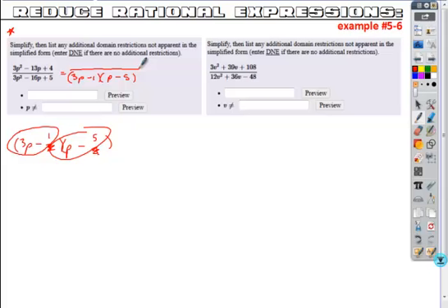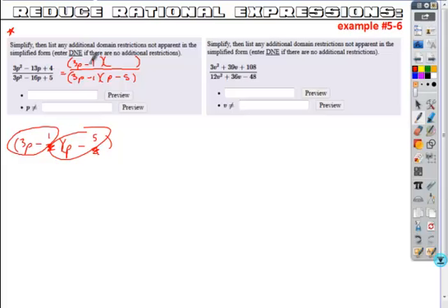Again, it's not a guarantee, but more than likely, since we're working on simplifying and canceling factors, one of these will be a factor of this numerator. So which one is the one more likely to be a factor of that? 3p minus 1, right? Because there is no factor 5 at the end.